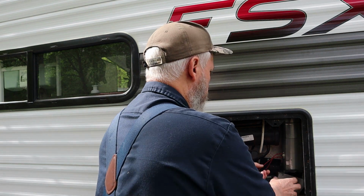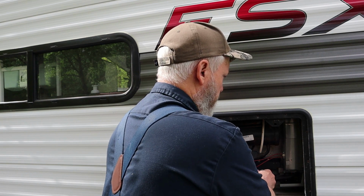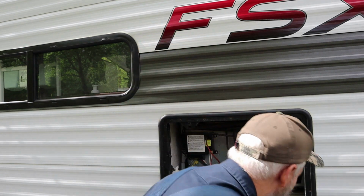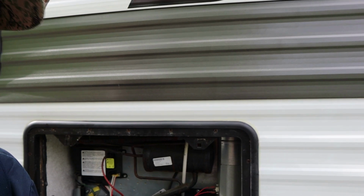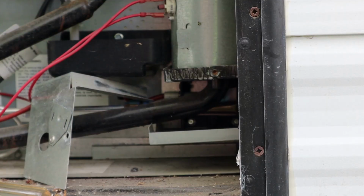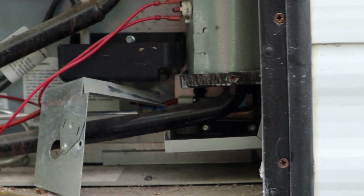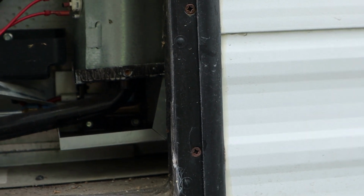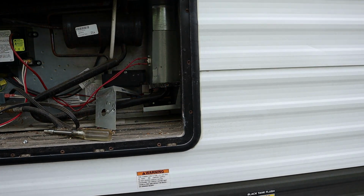Just one screw in that cover, and you can usually work it back. Just get it out of the way. Flame looks fine. Let me see. I don't know if I can get you guys in there to see that or not, but I'm gonna try. Yeah, I don't know what y'all are able to see. You'll have to let me know. Yeah, probably not. That tube's probably in the way. Let me zoom y'all back out, because that just usually doesn't work.